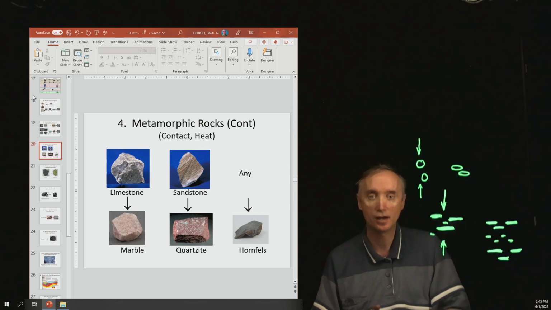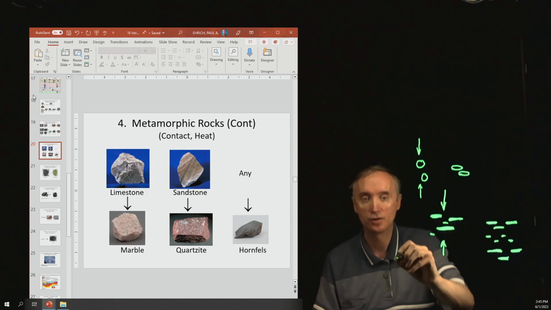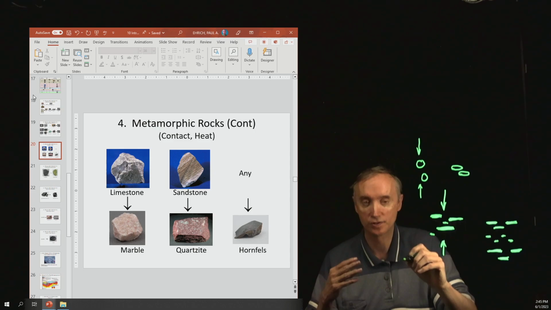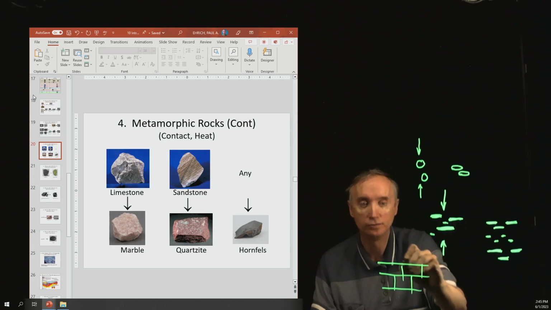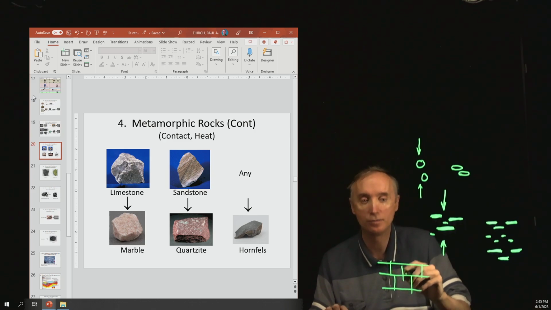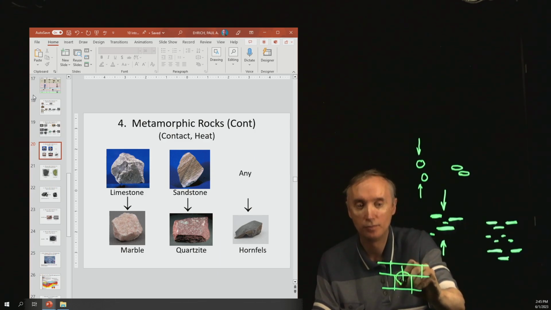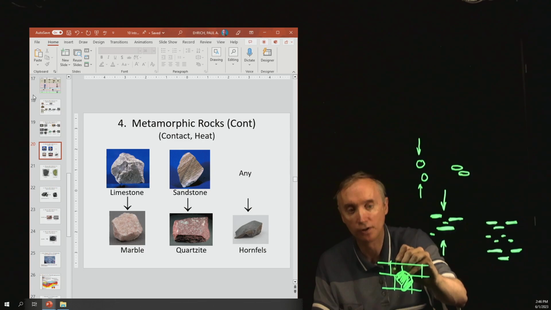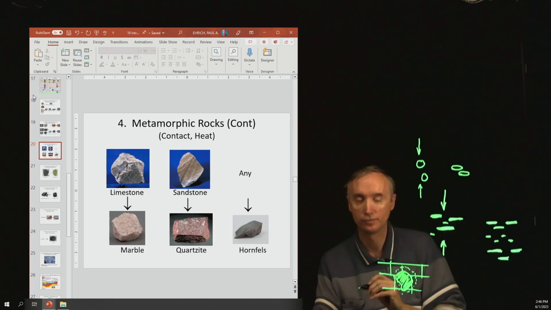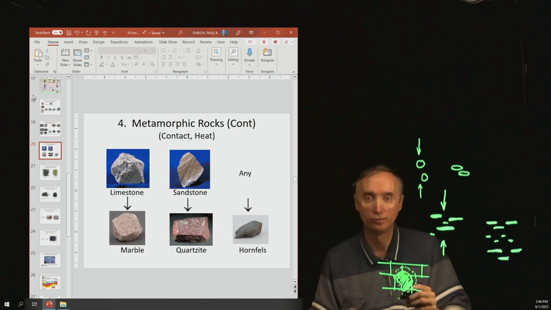So how can you make contact metamorphism? So what you're going to have is, let's say that it was limestone. So originally you had some limestone, and then let's say that there was a magma chamber. So magma made a chamber in here, and we know that magma is very hot. So that magma is going to alter the limestone that is surrounding the magma chamber. And that limestone changes into marble. So limestone changes to marble. Marble's the metamorphic rock. Limestone is the protolith.